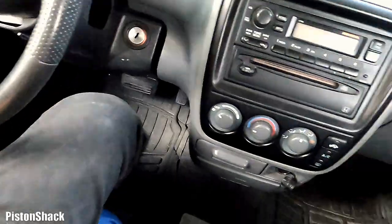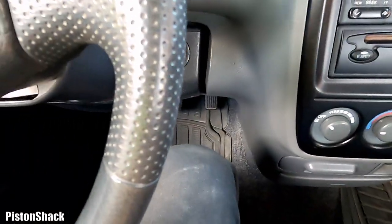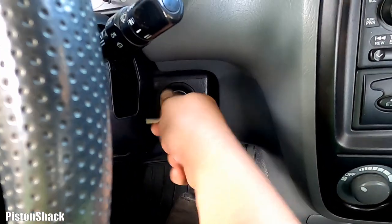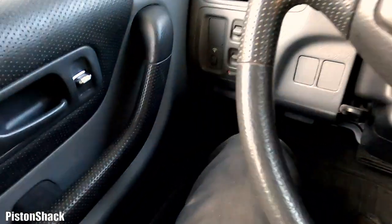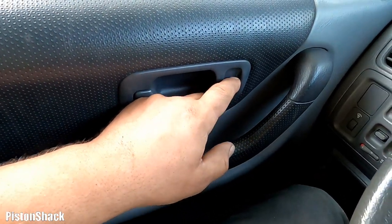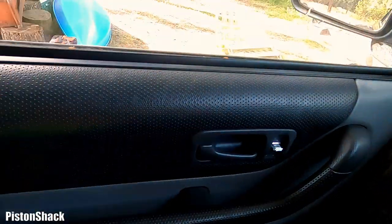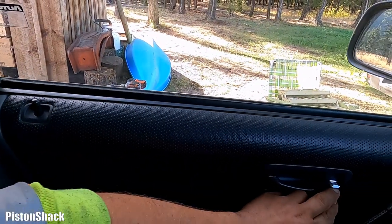I have no idea what's wrong with it and why they're not working. Let's confirm the issue. I have a key. Let's turn the key to the on position. Here we go. And try to lock it, unlock it. Nothing. Nothing happening.